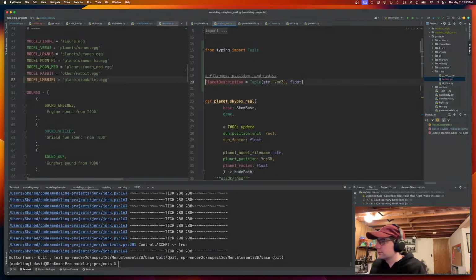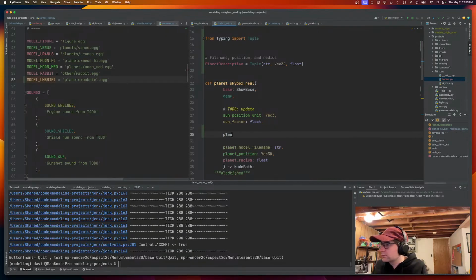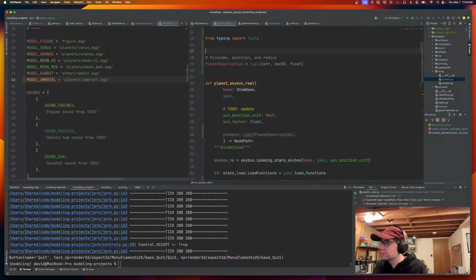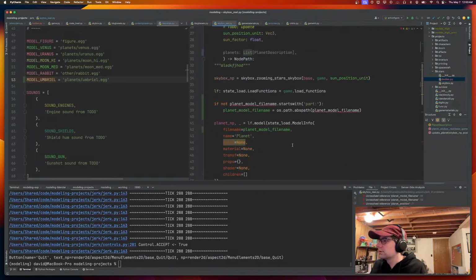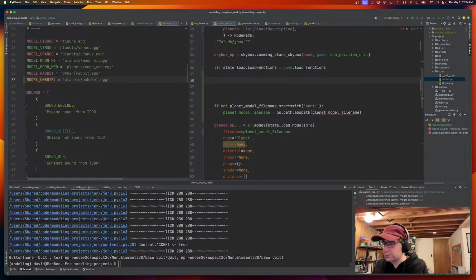Okay, so, and the funny thing here is we're gonna replace the sun with one of these two, but for now I think this is just gonna be a for loop.